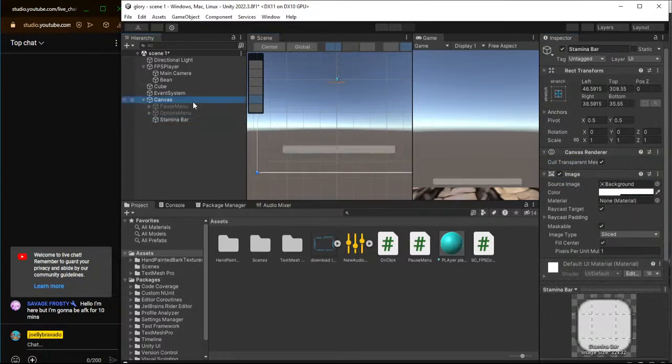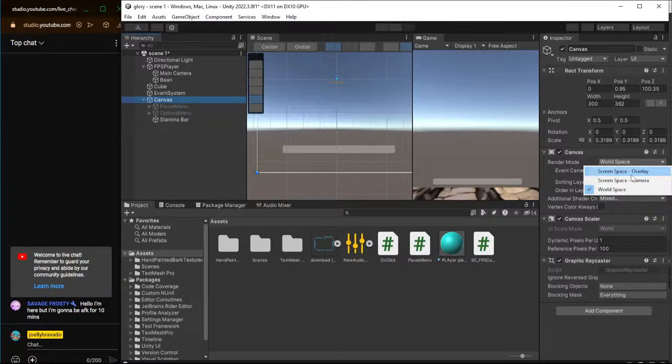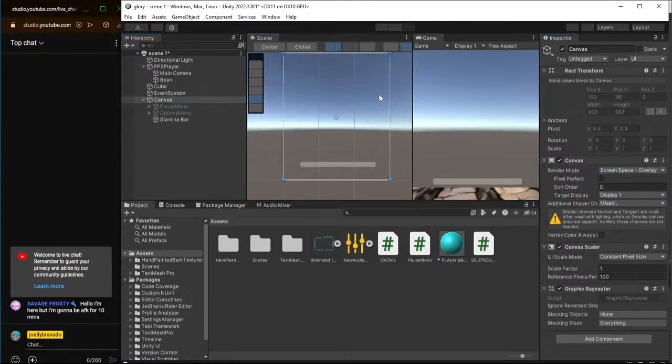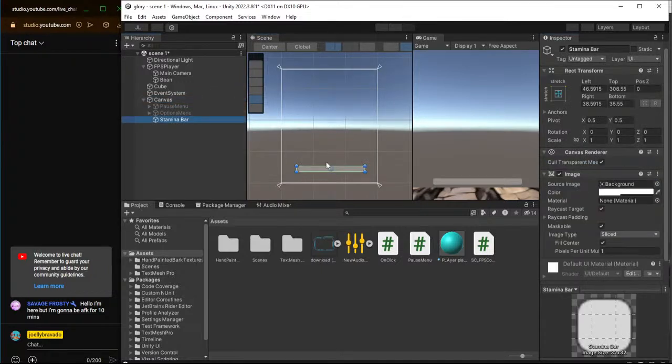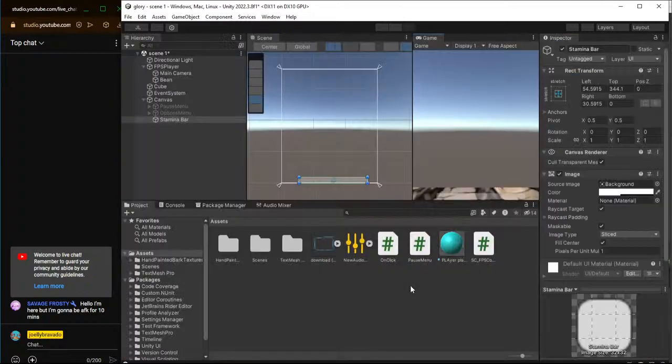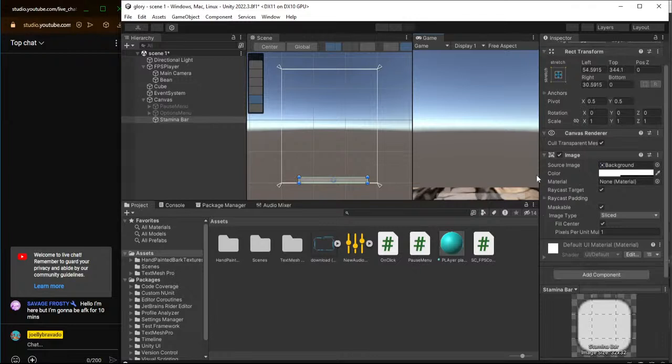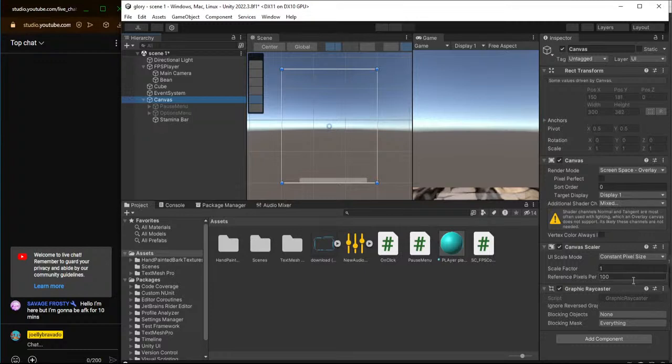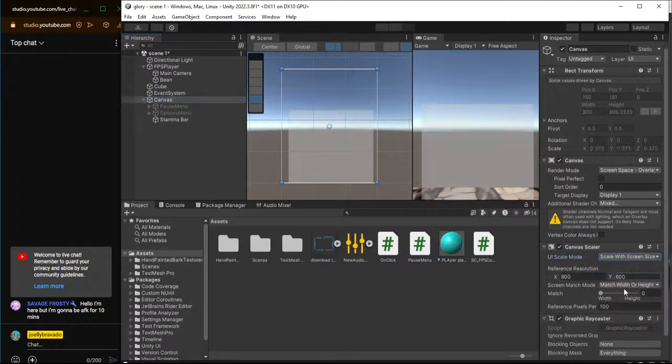No, it's still... Okay, here we go. I want that straight on the bottom. But I don't want it to get bigger height-wise. I just want it to get bigger width-wise. So if I come into here and I say scale with screen size, but match width and height.